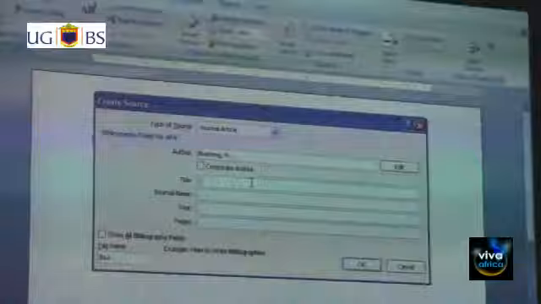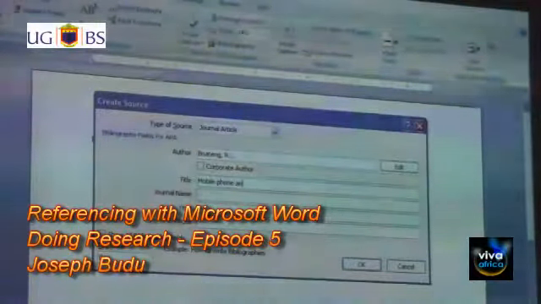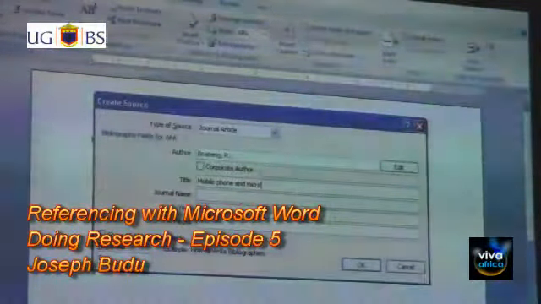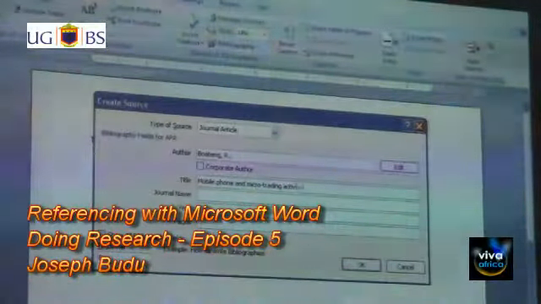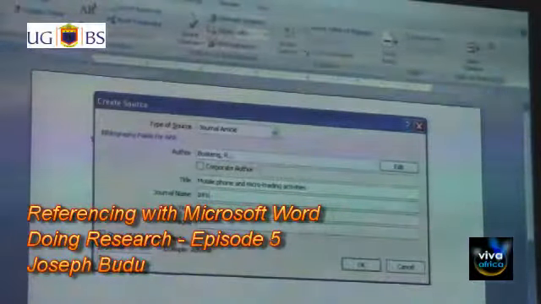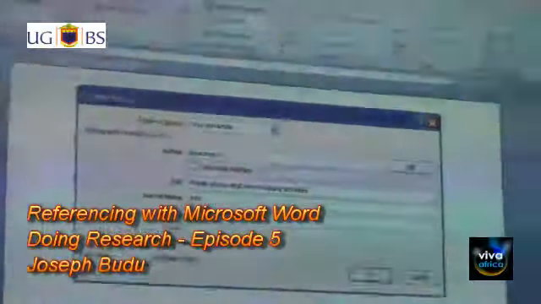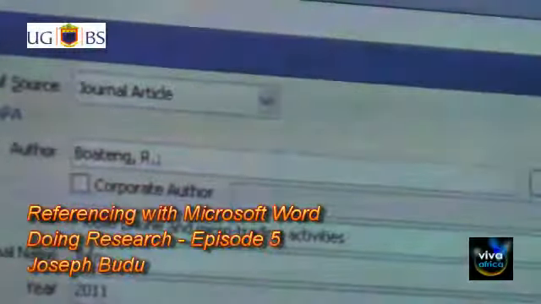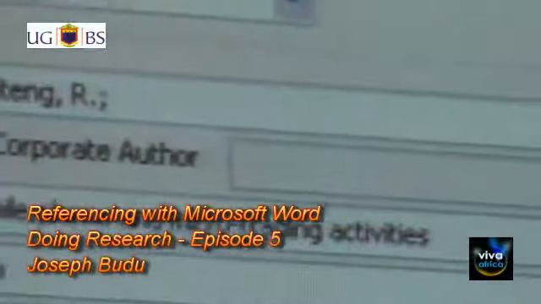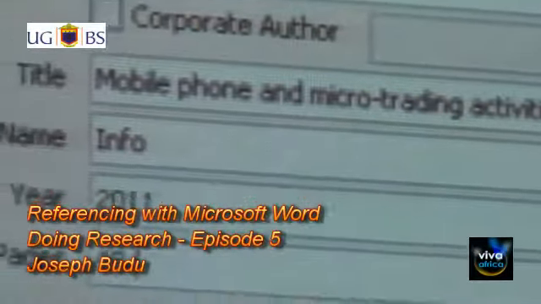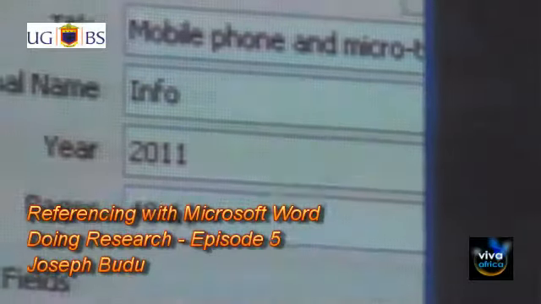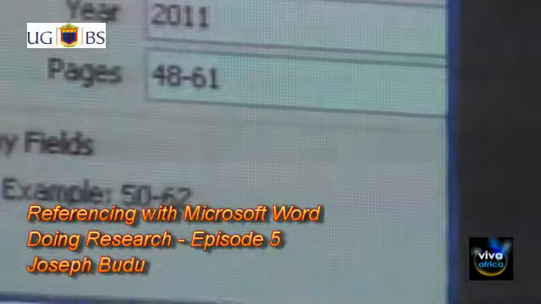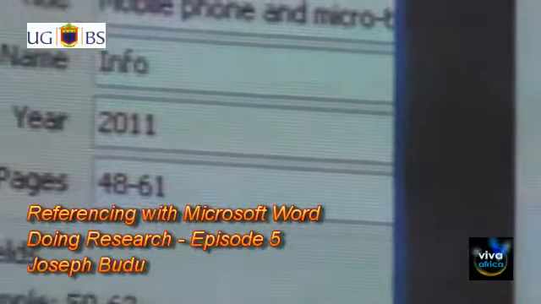Then the title of the paper. The journal name is Info. The year is 2011. The pages are 48 to 62.